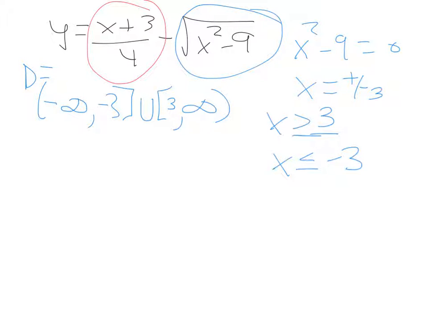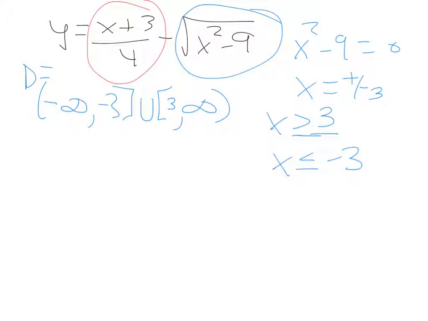Okay, so that's the domain, and the range is really determined by the domain. We get the y value from what we put in for x. Now that we know we're never going to put in a value between negative 3 and 3 for x, we have to think about how that affects the range. If it was just the square root function that we were considering, then the range would always be positive, so we would say y is greater than or equal to 0.